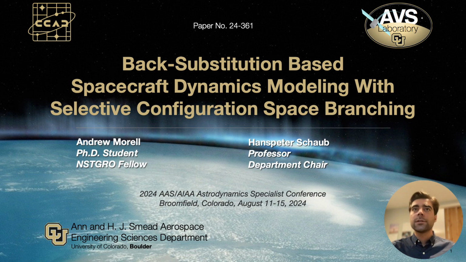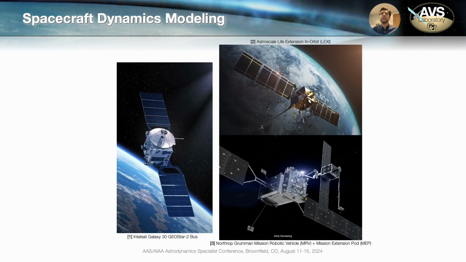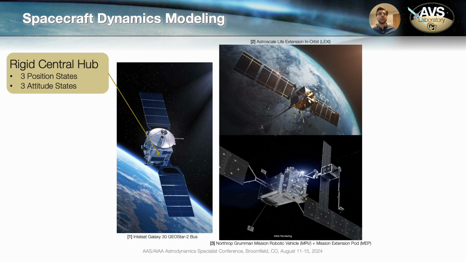And I'd like to start by just going through this title line by line to look at what we're talking about today. First of all, the what we're doing: spacecraft dynamics modeling. When we're looking to study the motion of spacecraft under the influence of different forces and torques, we usually start by looking at the overall translation and rotation of our spacecraft through space. We start doing that by looking at its central hub's position and attitude throughout time.